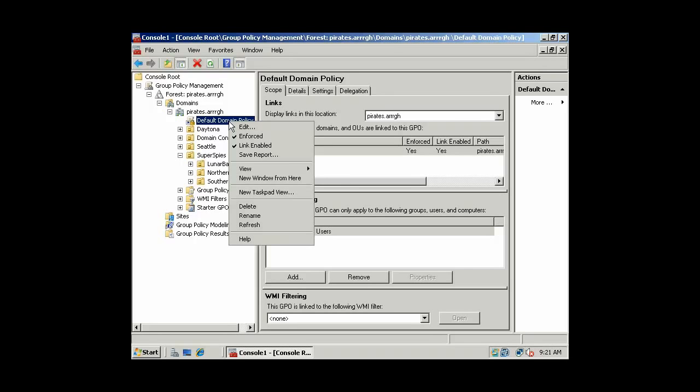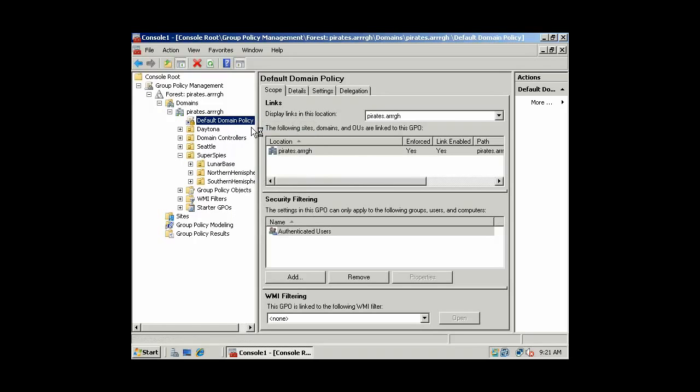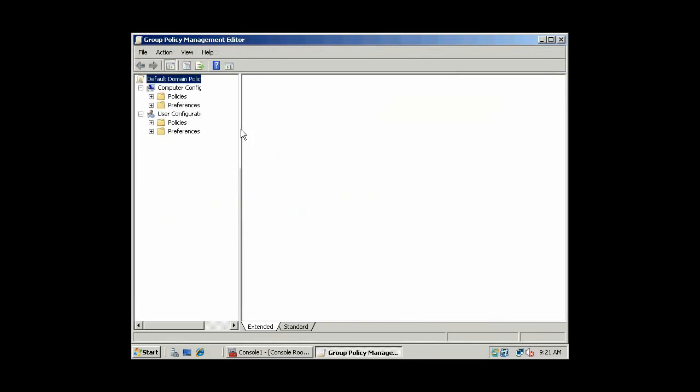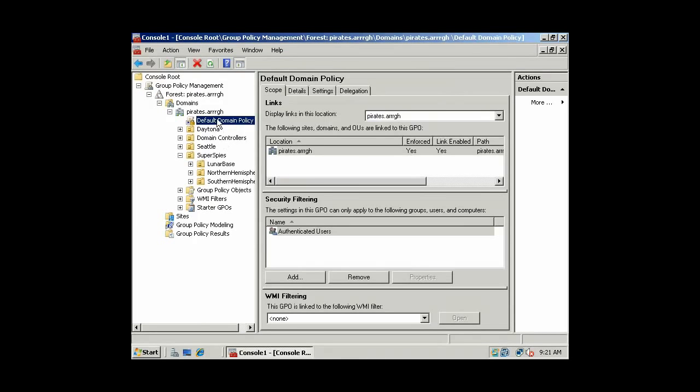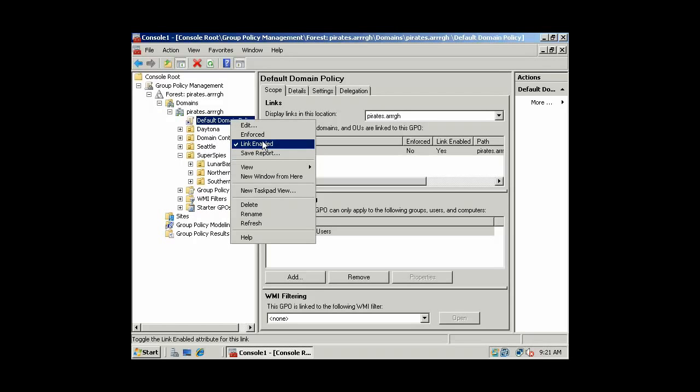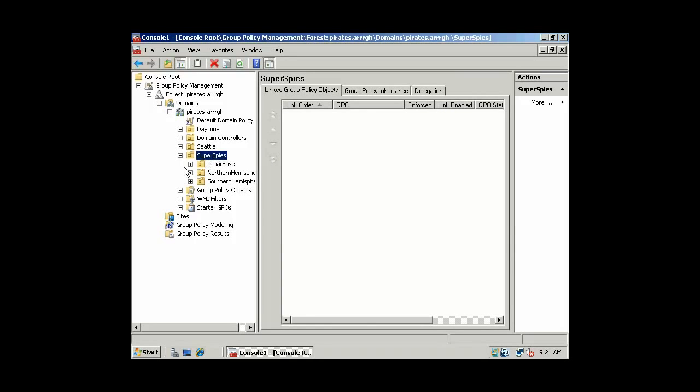But if we've used enforce on a group policy that's above it, then it will override those settings. Of course, there's the edit command, which brings up the group policy that we can edit, and here will be all of our group policy settings. Okay, I'm going to uncheck that for now, but we'll come back and explore that in a moment. That enforced option, again, will override a no override option.